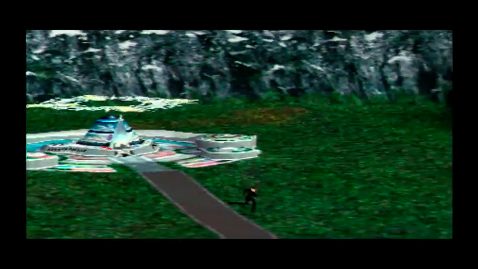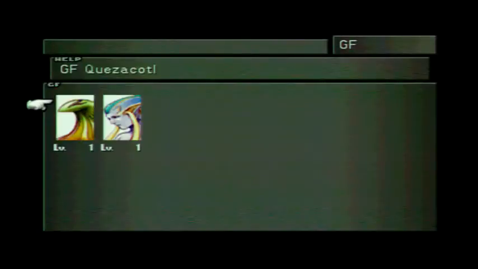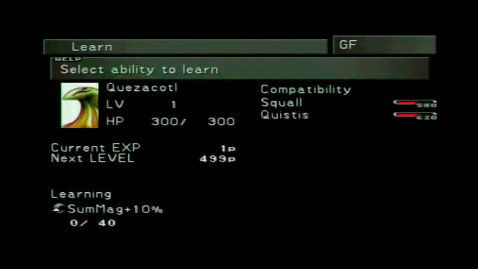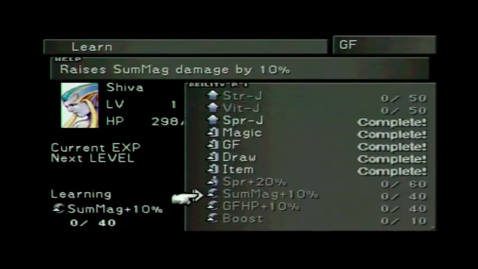Now, before we do that, we need to just get our hands on a few abilities that I really do recommend that you get hold of. So go into your inventory and click on GF. Then you want to go Learn. You want to scroll up to this top one here, Boost. I suggest you do this for both GF, especially Shiva, because you're going to need it.